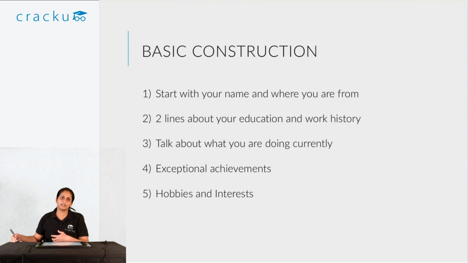Also make sure that the achievement is exceptional. It should not be that you stood 3rd in your department, then don't put it in your "tell me about yourself." It can go on your resume, but it should not be there in "tell me about yourself." The last parts are generally hobbies and interests, so what you like to do in your free time. So this is just a basic construction. You need not follow this template. This can serve you as a starting point.